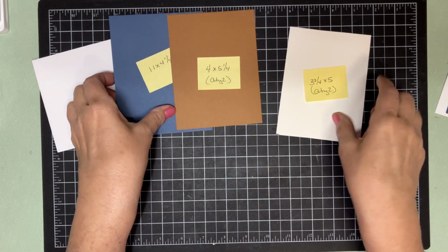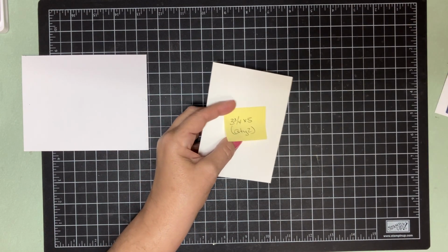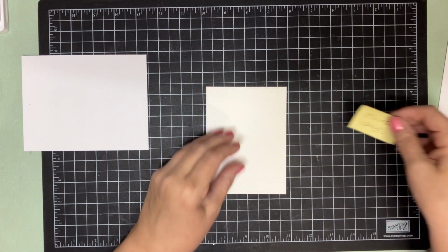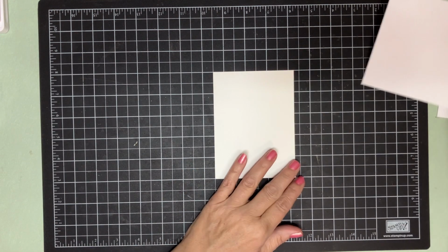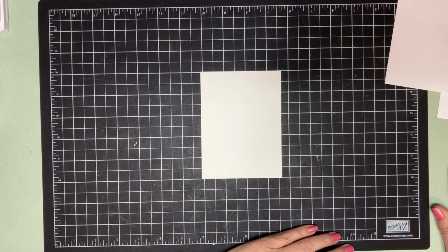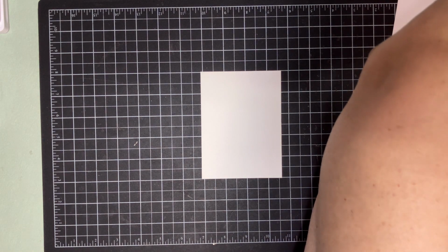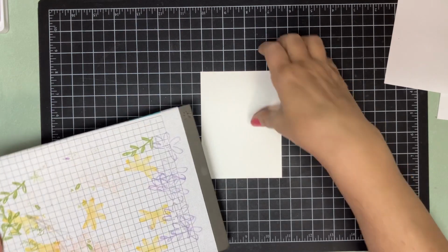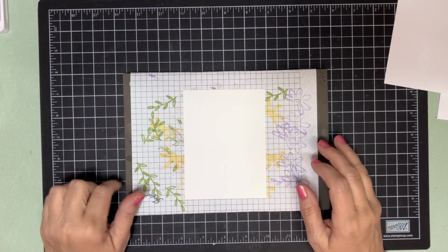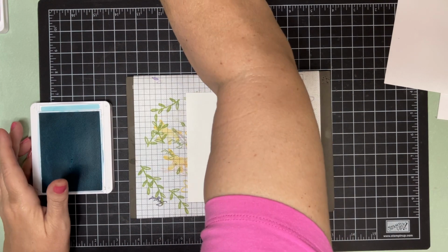So to get started, I'm going to do the front first, I think, and then we'll do the inside, and we'll get this one at some point as well. And I do need my stamping mat that, just one moment, has gotten buried, because these are all photopolymer. So we're going to get started, and first we're going to use Balmy Blue for our sky.